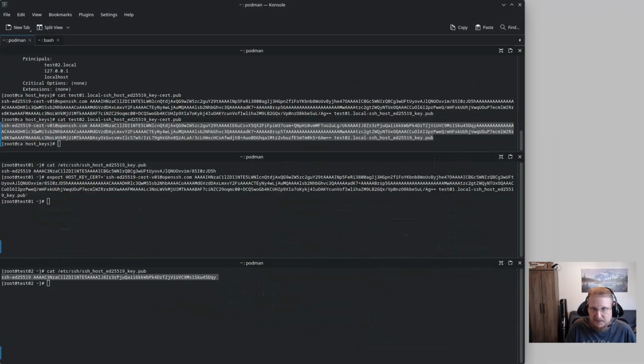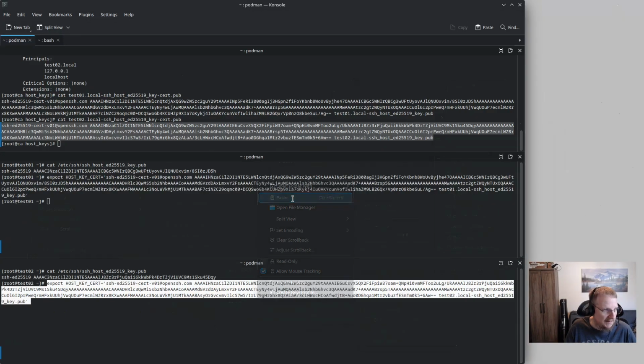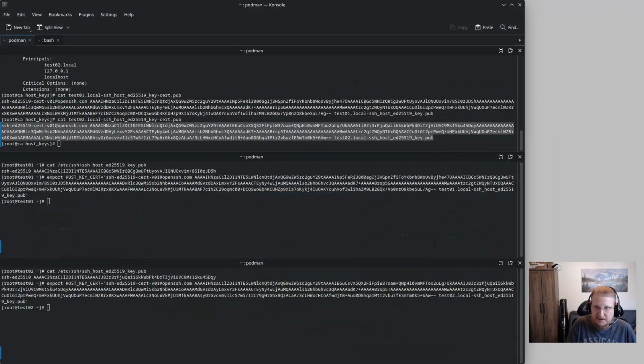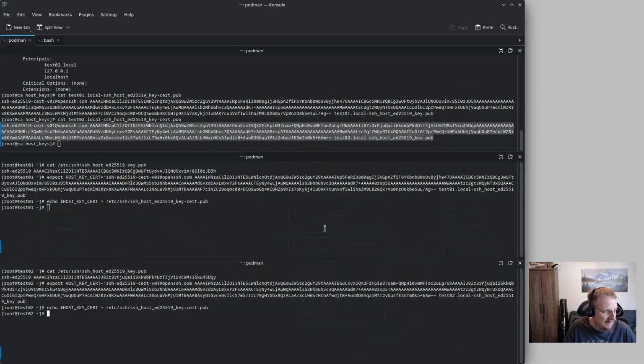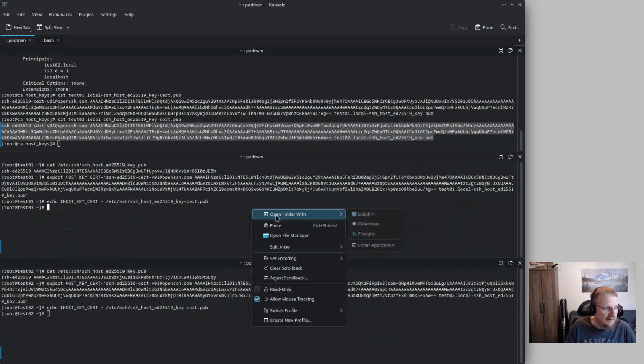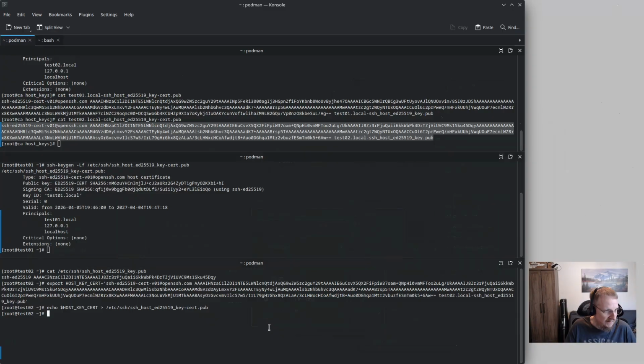Same thing for host 2. Get this exported. Now we're going to write that to the same file on each host. Should be a little different content. Now let's make sure the content copied correctly. Test01, we're good.